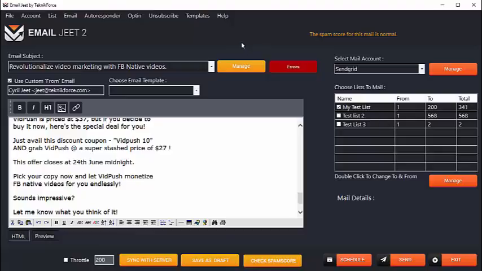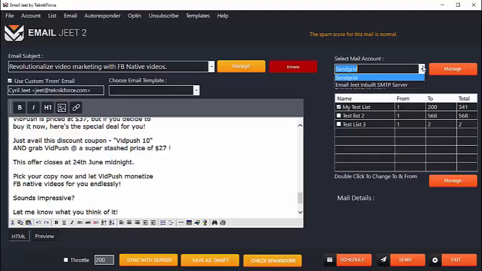As you can see here, Email Jeet lets you send your emails to multiple lists. So if I want, I can send it to all 3 of my lists. If I want just 2 of them, or if I want just 1 of them. Not just that, it actually lets you mail specific fragments of those lists. So for example, if I have a video list and I want to try out a product on a small fragment of the video list before doing a complete blast off, you can do that with Email Jeet.